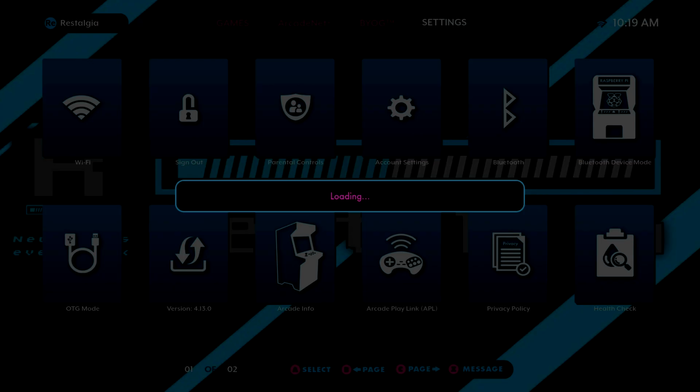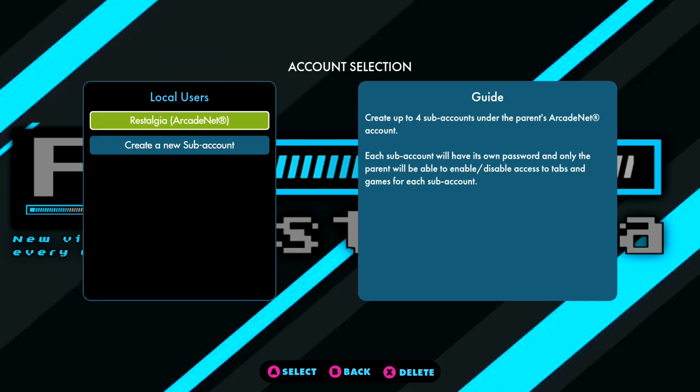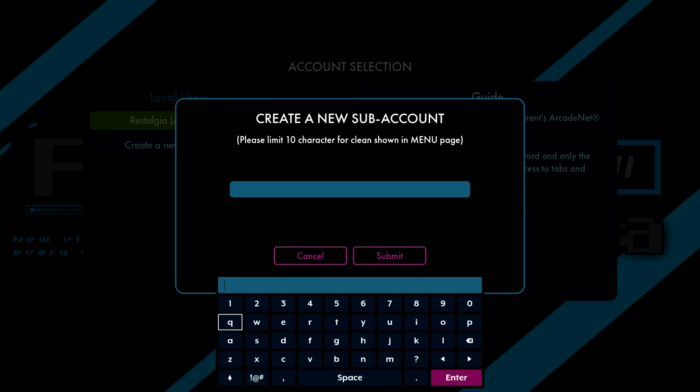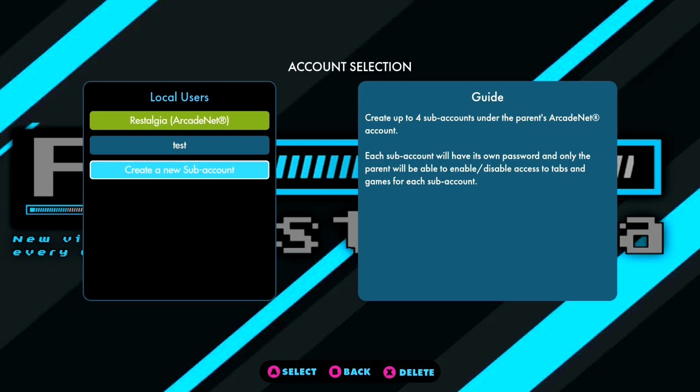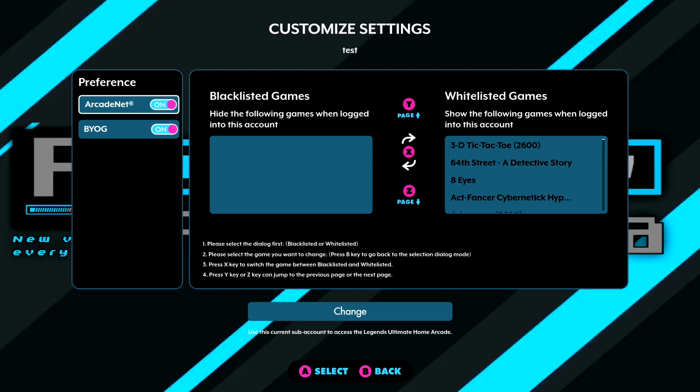Alright, so we are going to start with the firmware release and we're going to go over this fairly quickly. The big thing that we have seen in this release is that we now have improved parental controls in the settings. So if you shoot over to your settings section and take a peek at the parental control options, you're actually going to have the opportunity to create sub accounts. Now you do need an ArcadeNet account for this to have your main account, but you will essentially create a sub account, and once that account's been created, you can then toggle specific features on and off.